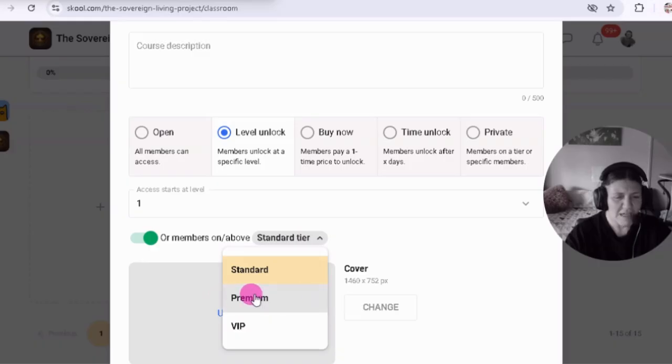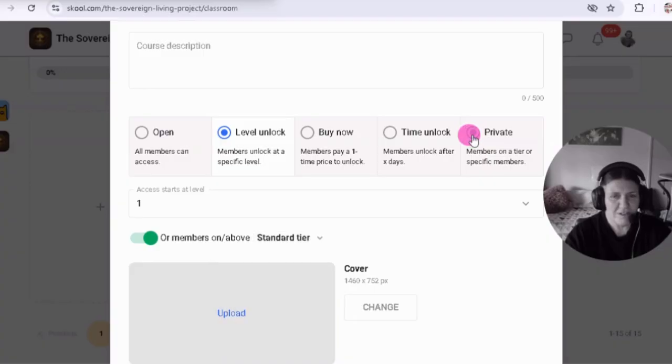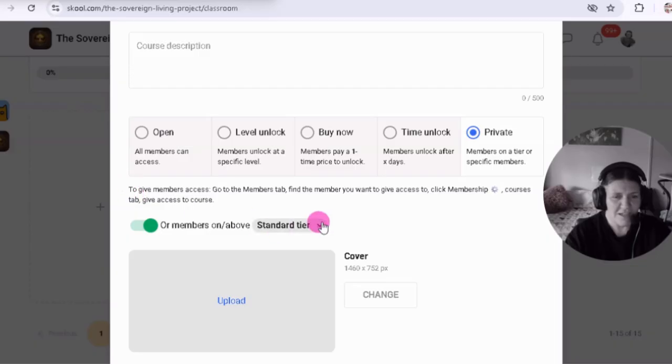Now this is the paid section here, so I would personally choose private, right, and then go here and choose premium. Now this one is going to be a paid one, but they have to go to tier 2 to access it. So if you've got a VIP section, you can do the same thing here.